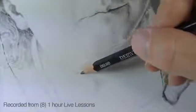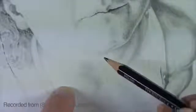Because before I went live, I was asking myself, where would my natural tendency be? Where would I naturally want to put this bone? And the answer is actually over here somewhere. I wouldn't have wanted to put it way over here, right underneath the chin, but that's where it is. So right down the side here, a little bit of a darker value, and then we'll go back and make that even darker. We can define that line.